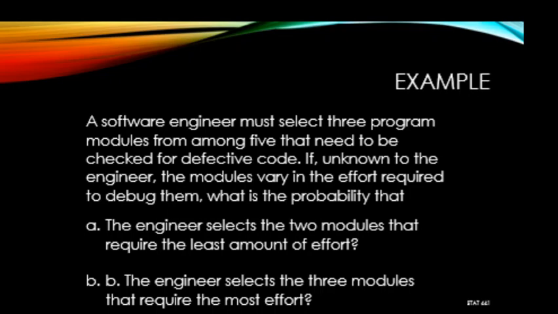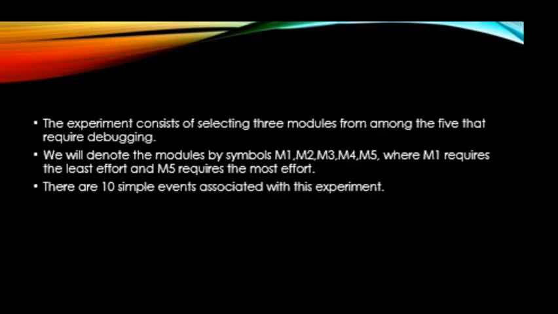So let's try to understand this experiment. There are 5 codes here, and we pick 3 codes at a time out of these 5 codes. So first we need to figure out what is the sample space, what are the possible combinations of 3 codes that we can pick out of these 5, and then we will figure out the individual probabilities of these simple events, and then for the specific cases that we need the probability for.